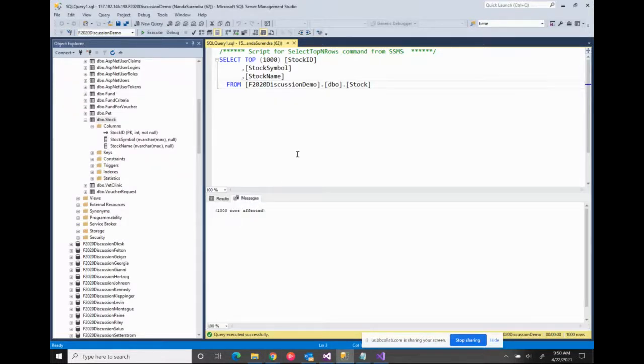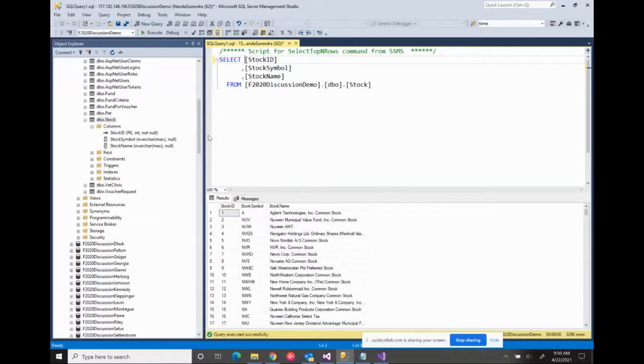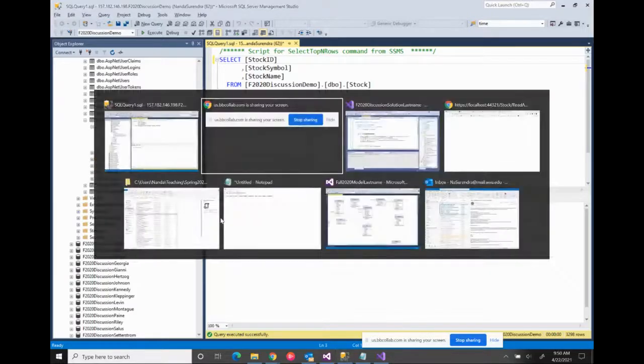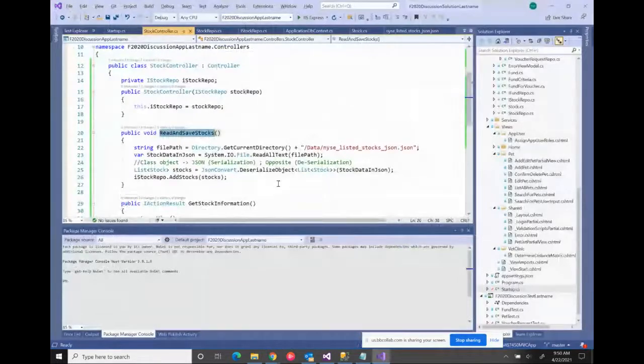But just to get this, okay, so you can see it populated. There are 1,000 rows that show up, but if I remove this top 1,000, you'll see that it's actually more than 1,000 rows. It's going to be near 3,298 rows. So this is a way of doing the mass insert. There is something very similar to read from a CSV file instead of JSON; there are ways of reading it too.